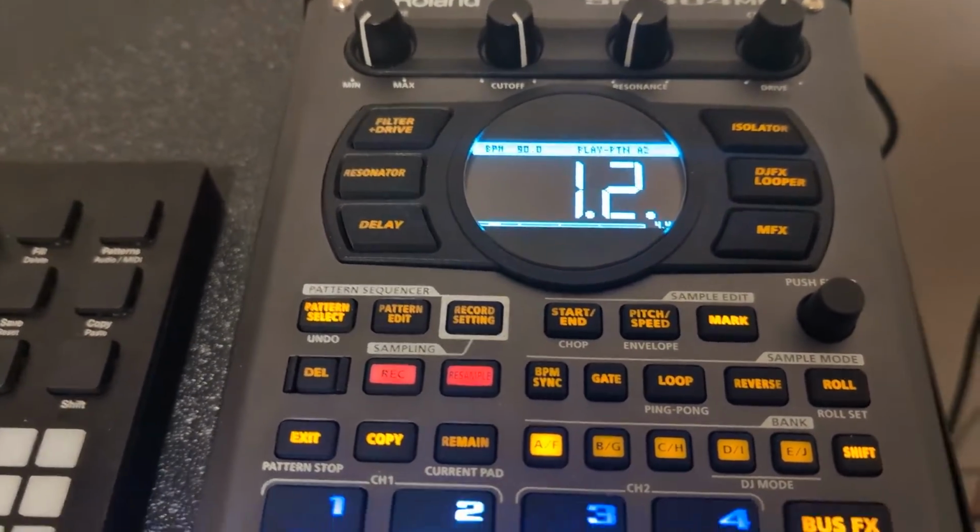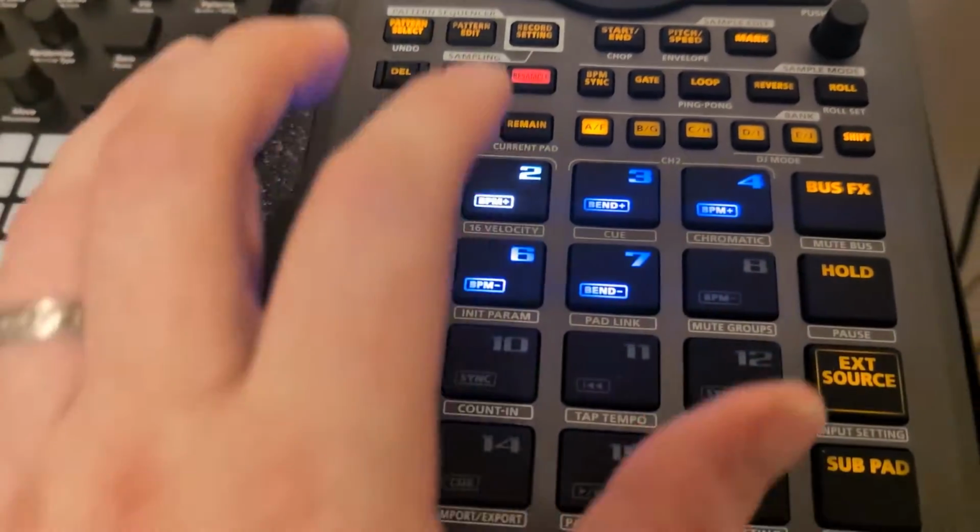And there we go. It switched over to the new pattern, just like that. Since then, I have been obsessed with chopping up all of my old backing tracks and tracking them out in Ableton, taking different parts, putting them into the SP404 Mark II, and it's really given me new ways to play my songs because I can arrange them on the fly now as I'm playing drums and keys to them. It's a lot of fun, and I think it's going to work really, really well in a live environment. I haven't really even touched on all the effects yet.